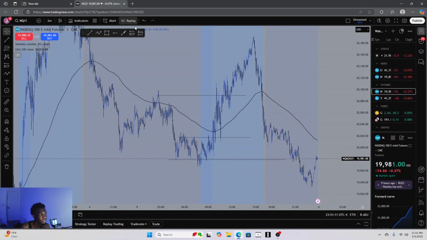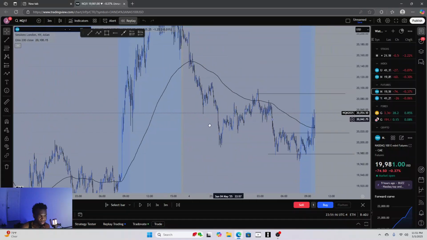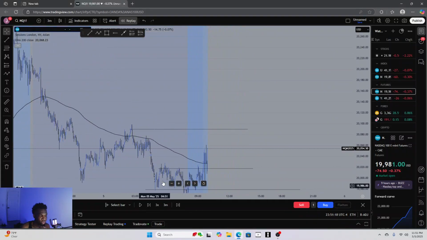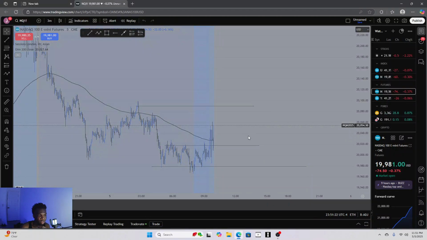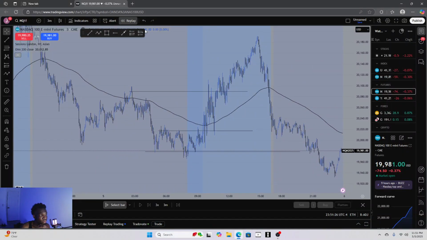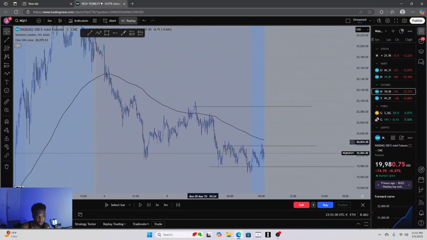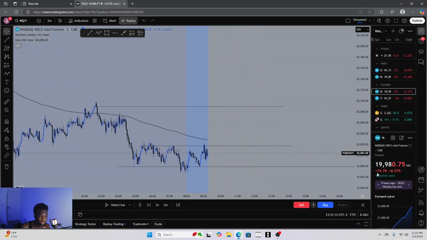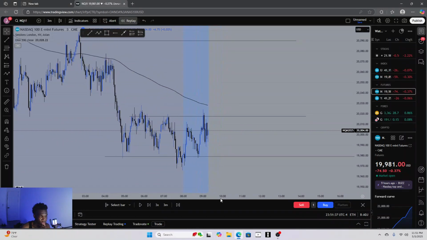Let me stick to the 3 minute, because I trade based off the 3 minute. My entries are based off the 3 minute. That's what I mean. To look at the market, I see my bias based off the 15, 30 minute, hourly. But when I get an entry, it's off the 1 minute, 2 minute, 3 minute, 5 minute, lower time frames. So you get a good entry.